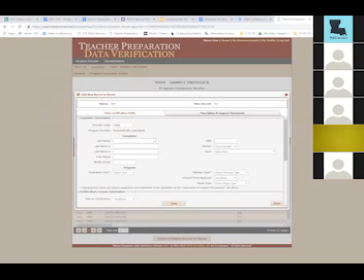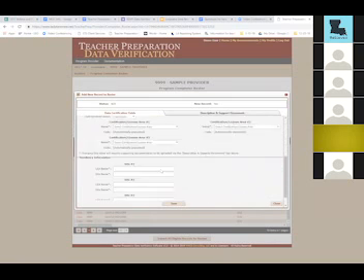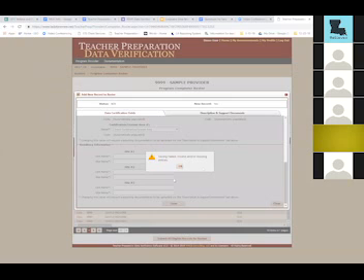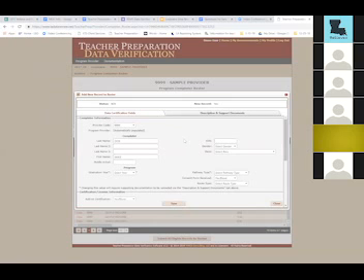So you'll need to fill in the proper blanks. You'll need to fill in the last name, the first name. You'll fill out all of the fields that you need to fill out. If I don't fill out every field that I need to, it will give me a message that says saving failed, invalid, and/or missing entry. That just means you need to fill out all the required fields. Okay, so we will close out that.